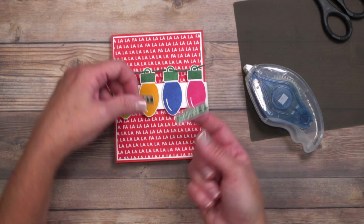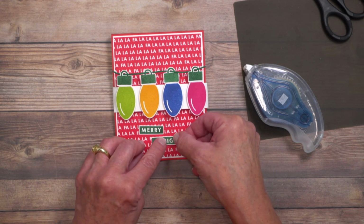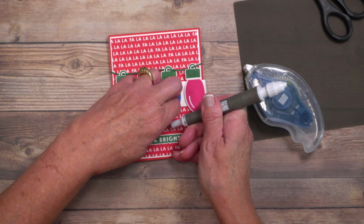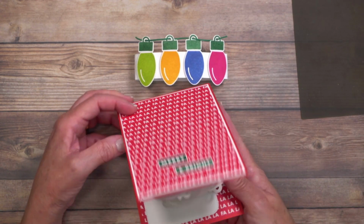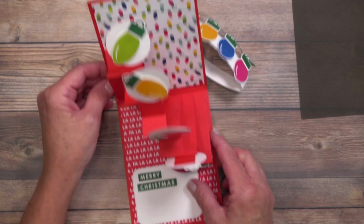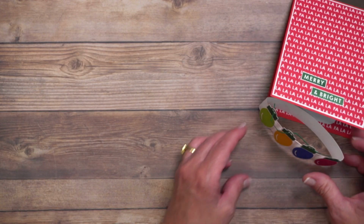You can put these wherever you want, but for me, I decided to do a little fun and offset them here at the bottom. That didn't come out very straight, did it? Let's see if I can actually fix that. This is why the Take Your Pick tool is the best investment you'll ever make. So cute, isn't it? All right, so the belly band comes off, and then this amazing pop-up fun fold card is all ready for display. Isn't this great? I cannot wait to share with you the other cards. Let me set this one off to the side here, and let's bring in these other projects.